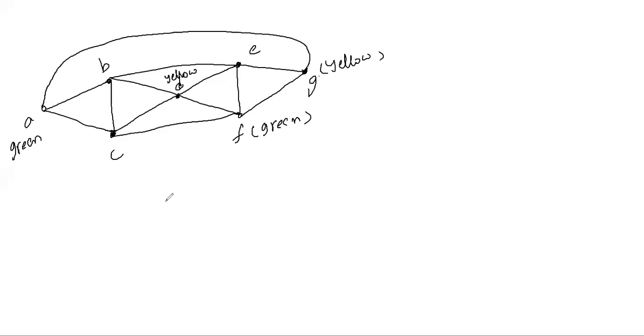Okay. So now check it. For A we cannot give green. F we are given. Next, can I give green for B? No chance. Why? Because when you give green for B, A, B are the adjacent vertices. Can I give E green color? No. Why? Because E, F are the adjacent vertices. That means we have to choose another color. So I'm choosing some red color. So choose red. For example, I'm giving here red color.